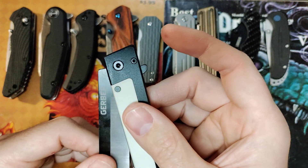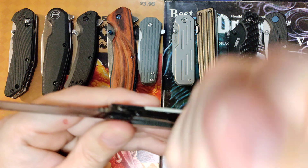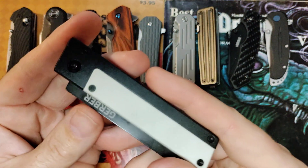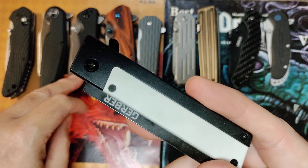Bad pivot, bad detent, everything. When it did open, this thing would lock up so hard that more often than not I had to get a screwdriver and pry it back open — which, out of the box, is very bad. This was $25 and some change, and I expect better out of a $10 knife, and I get better out of a $10 knife. Hello, Harbor Freight.